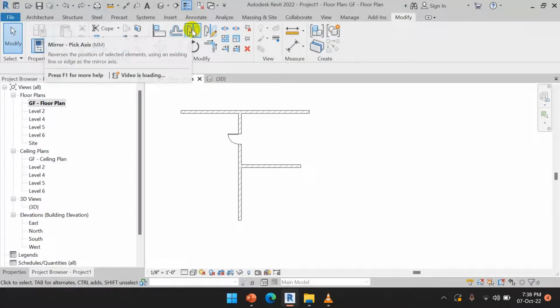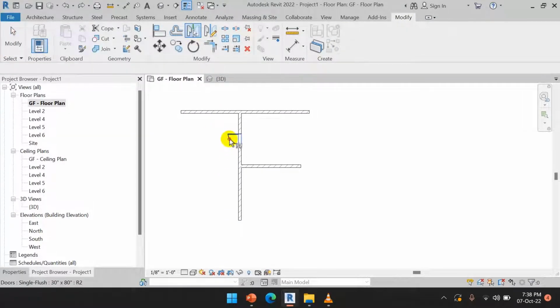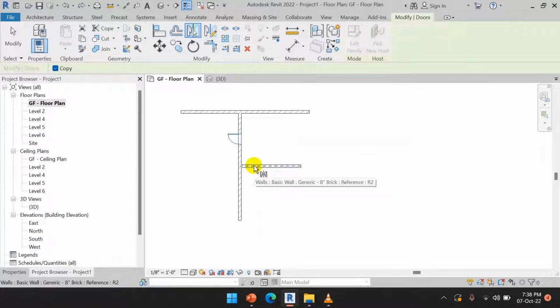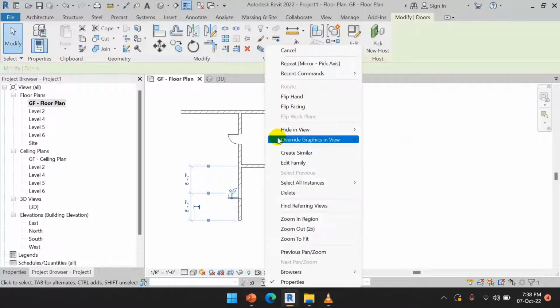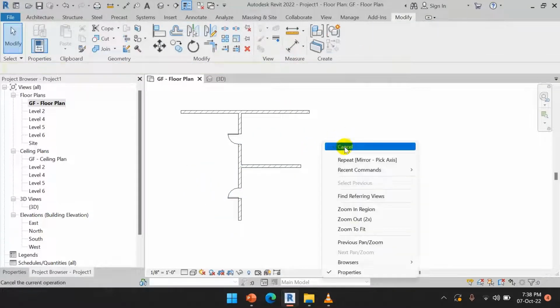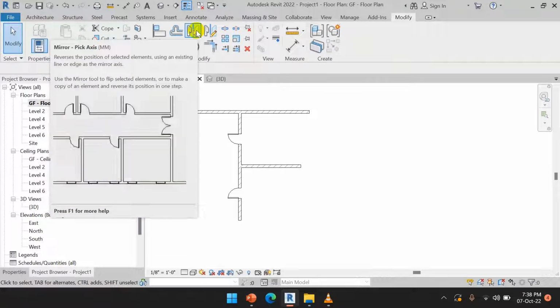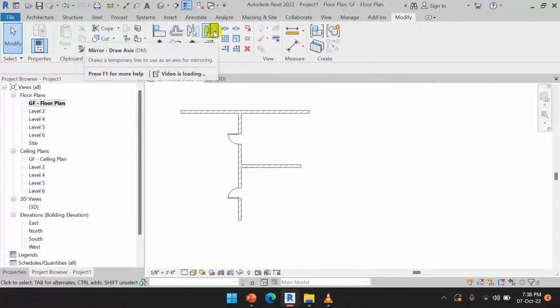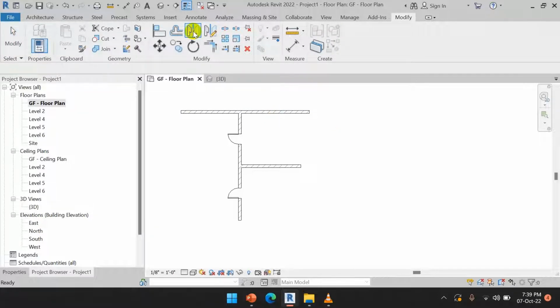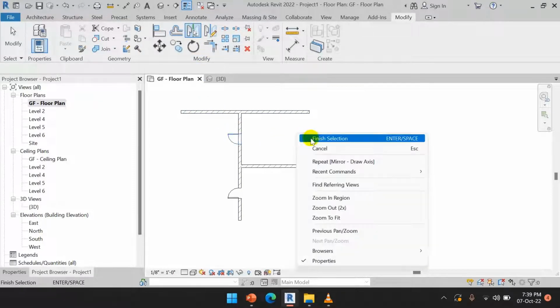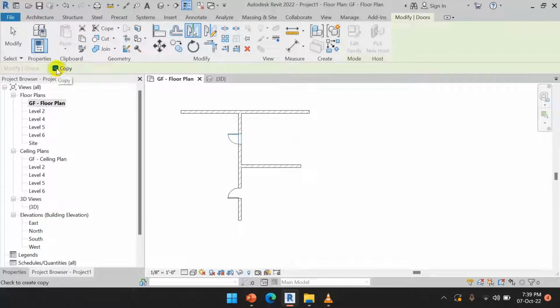If you use the pick axis, you have to select the axis. That's it. So in this case you are going to pick the axis, and in this case you are going to draw the axis. And in both the options, you will have the option to either copy or no copy.